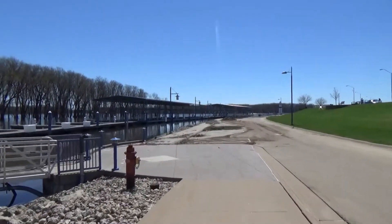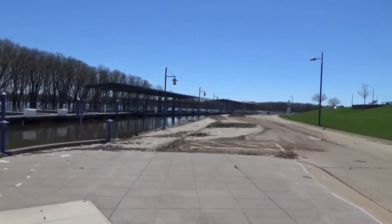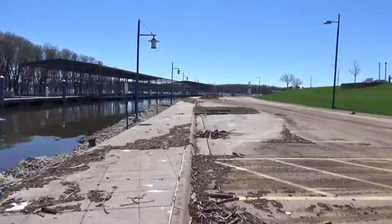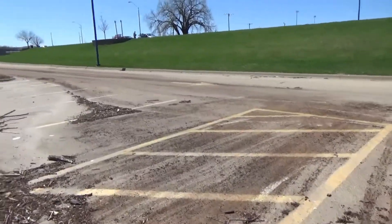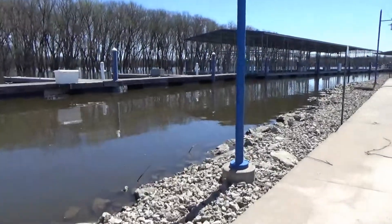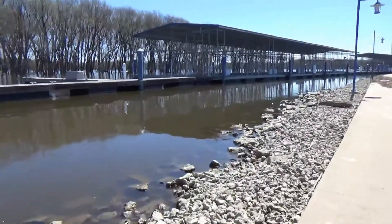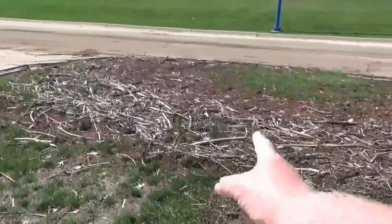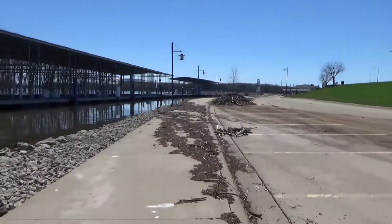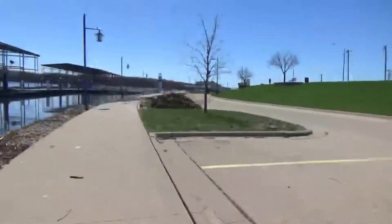We're walking along here in the marina parking lot. There will be some cleanup coming up, and hopefully they will clean up because the rumor has it the river will be back on the rise again. This is what the water left when it was at its highest. It's still high in here but it's back where it belongs in the river, not in the parking lot. There's a lot of driftwood in here — a nice big pile of driftwood that drifted in from the backwaterways.